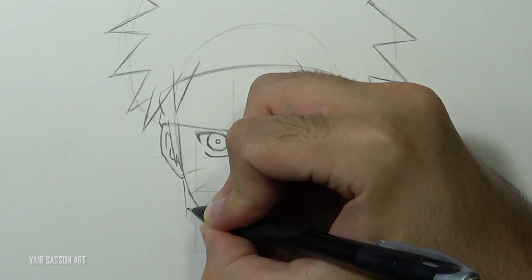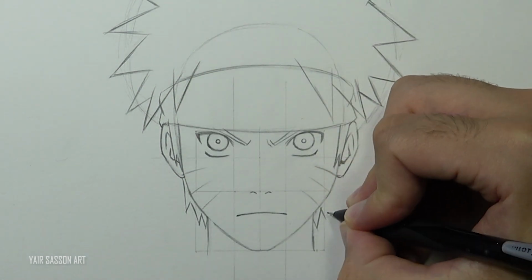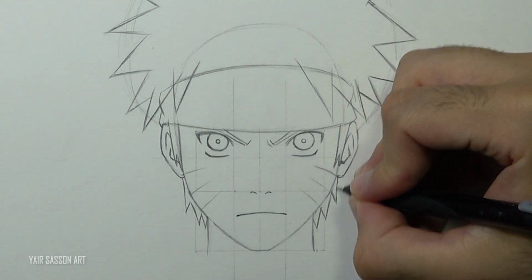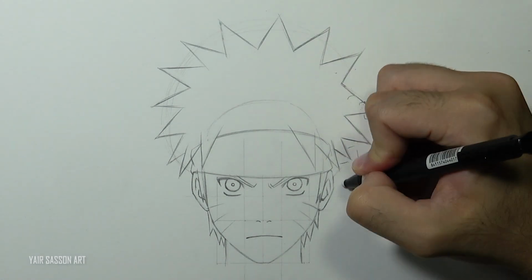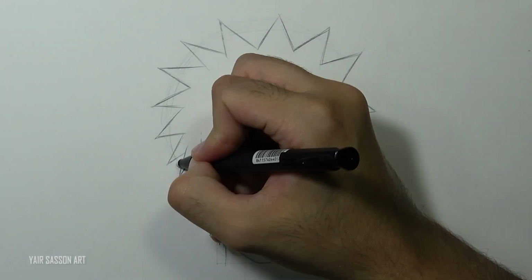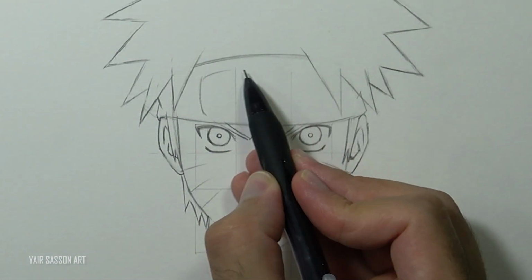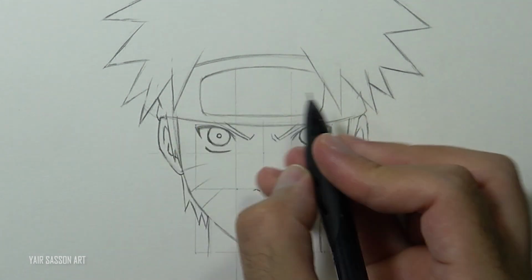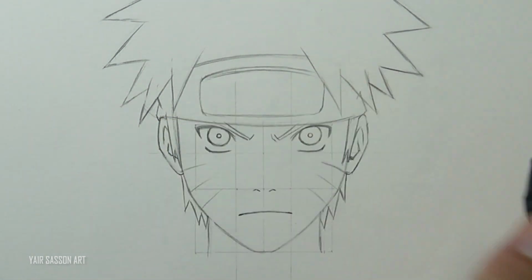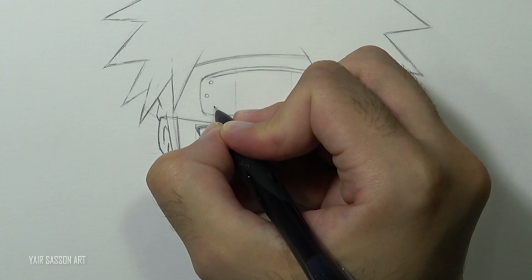Awesome, next we'll draw Naruto's hair from the back. We'll get rid of all the unnecessary guidelines. And now we can draw Naruto's plaque. So the plaque will be in a similar shape like the headband. And we'll draw 3 bolts on each side, basically 3 circles.